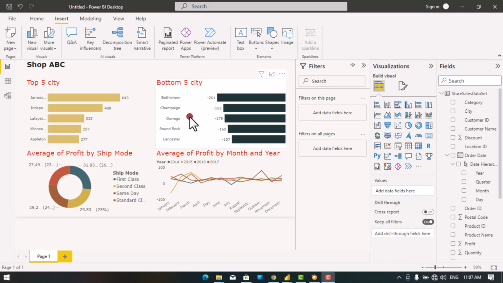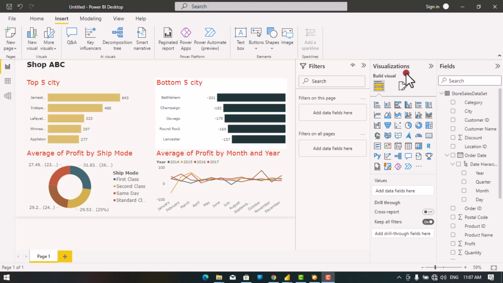Today we'll be discussing how we can filter our profits such that we want to see the various categories of items we sell in our shop ABC and what profits they are giving us within this chart. For us to do this, I'll be introducing a new visual which I call the slicer. The slicer is located in the visualization pane.